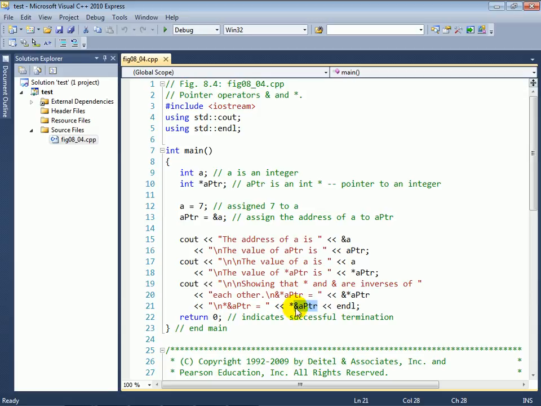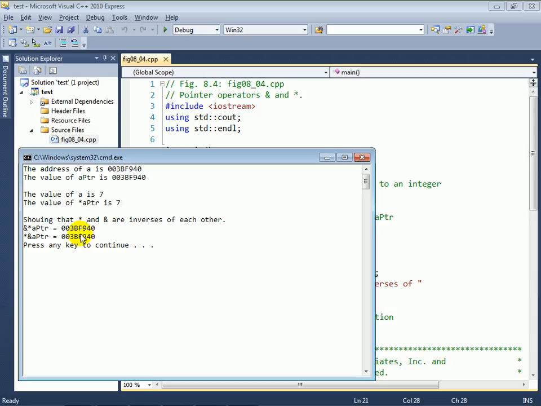Similarly, we have this other expression where we're first going to apply the ampersand. This says, give me the address of the pointer variable aPtr in memory. And then I'm saying to dereference that pointer, which moves me from the pointer to a pointer back to a pointer, and that means I'm going to display the value that's actually stored in the variable aPtr, which of course is the address of the variable a. And if you take a look here, you can see in the last two lines of output that once again we output the same memory addresses.